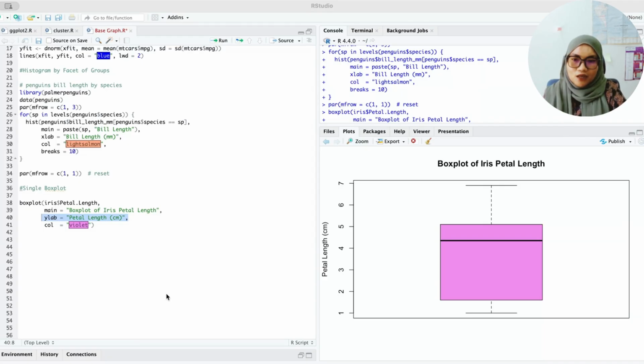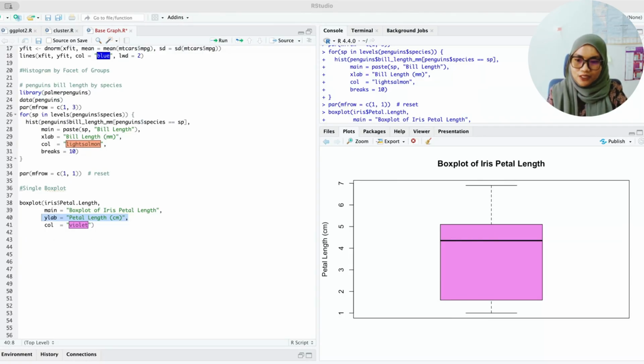And then next, how to read this box plot. When you look at the box plot, you notice that in the middle we have the thick line. So this is actually our median or quartile 2. And then the box borders go from quartile 1 to quartile 3. The lowest should be quartile 1, and then this is our quartile 3. And then the whisker must be within 1.5 times the IQR, the interquartile range, from the box. And then any points further than the whiskers are outliers. So for this data, we do not have any outliers.